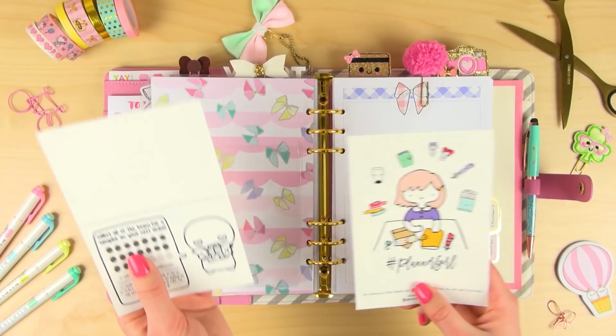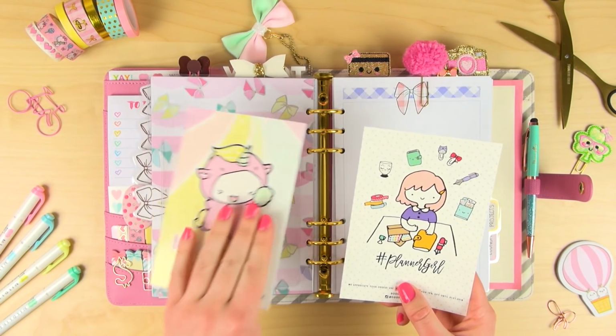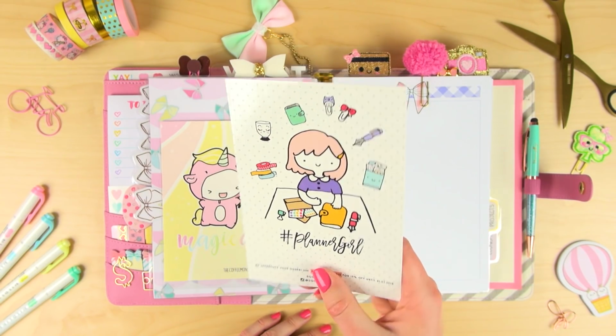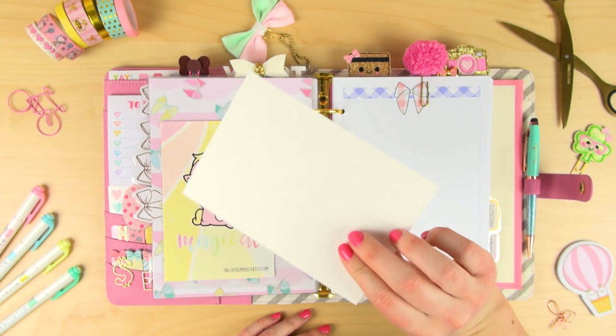And I can't find it. So once again, I decided that it's best to have it in the planner so I know where it is. The second one here is from DoodlesDo, and this one is really cute. Also came, there's nothing on the back here.